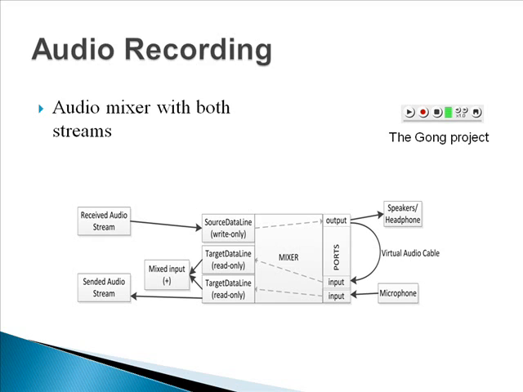Now, here is an alternative to record the audio chat. Since the peers are directly connected, there is no server able to record both streams. So, one solution for this is to create a virtual channel with audio feedback and then mix these 2 sources. The solution presented here is an alternative and can be developed using the NanoGong from the Gong project and virtual audio cable software.